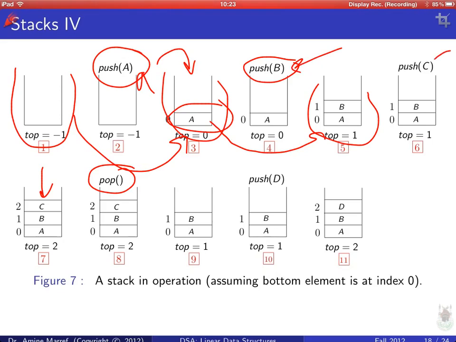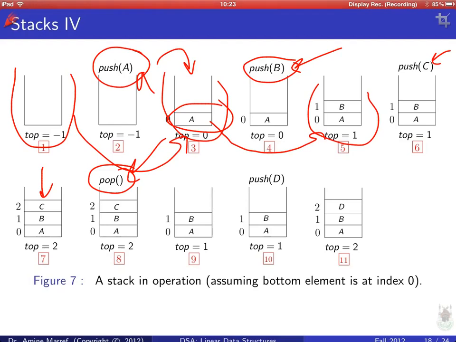Now why? There is only one element to remove, which is the one on the top. So I don't need to say which one, because I can only remove the one at the top. If I say pop, it's going to be C anyway. Here it's going to be B anyway. So this is why we don't need a parameter for pop.